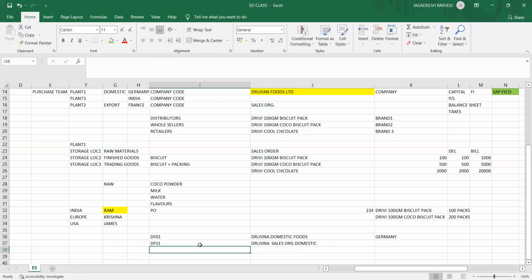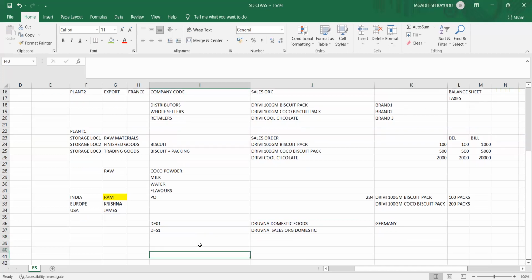So if I would like to sell this product to a distributor, I should know my channel. Channel means the channel through which we are sending the goods actually. The channel is what you call the distribution channel. I'm creating it as a 2-digit code, like 10 is for distributors, 20 is for wholesalers, 30 is for retailers. So in the SAP system, it will be represented as a 2-digit code.